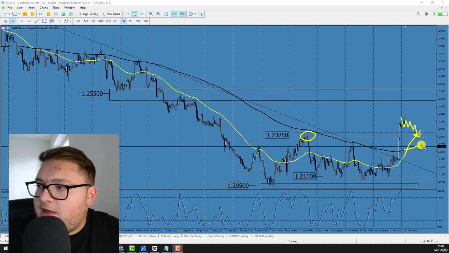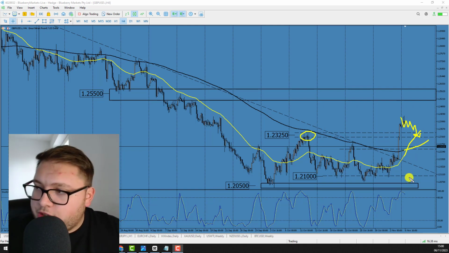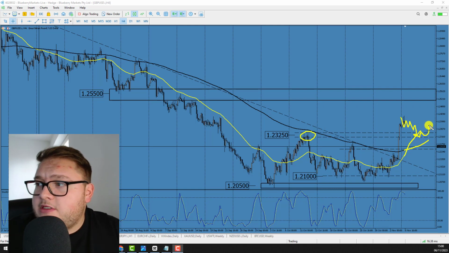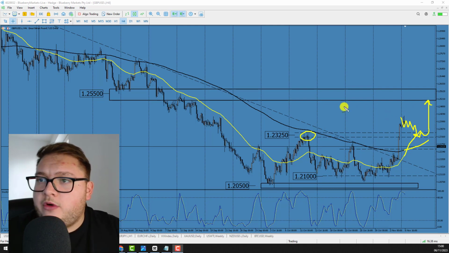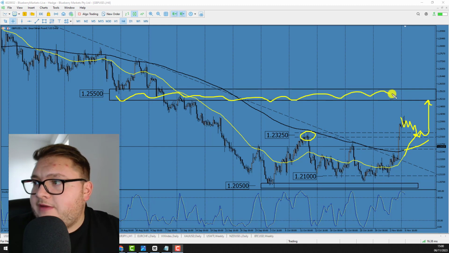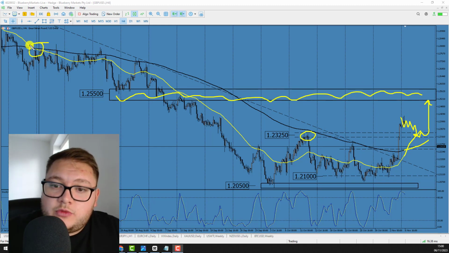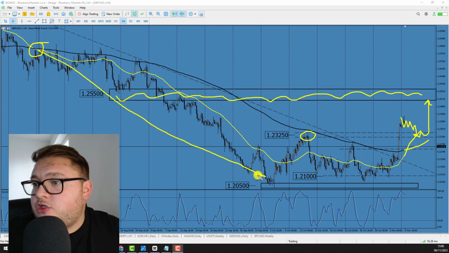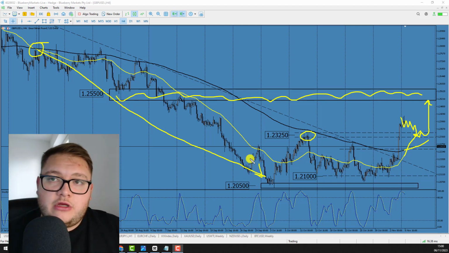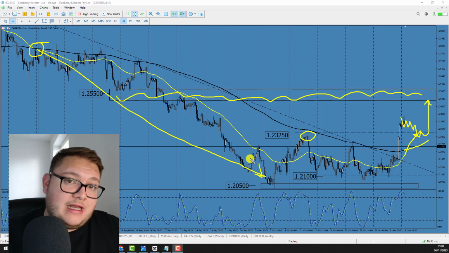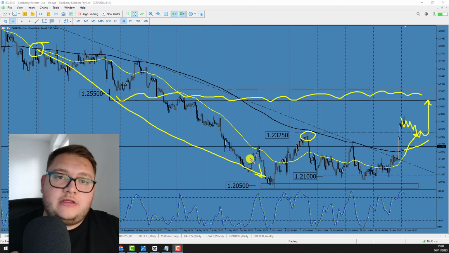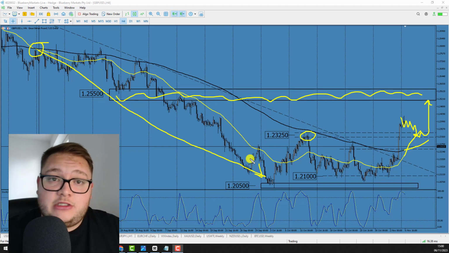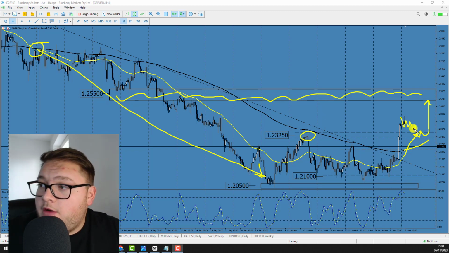If we then see the 50 cross over the 200 moving average, there's a strong possibility that price may break back above that dynamic area of support and resistance and then head towards that 1.2550. We can see the last time it crossed was back here at the start of August, and pretty much we've been in a downward trend ever since. So that crossover just reflects what price is doing at that particular time. We know that the indicator is lagging behind price, but it just helps us visually confirm that price is potentially in a type of trend. So that's what I'm expecting here now.